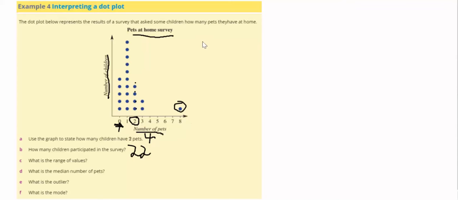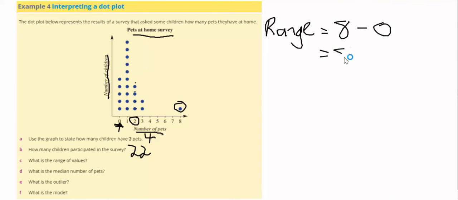Our range, like I said, if we arranged all that, 8's our highest value. So if I was going to show working out, I'd say range equals my highest value minus my lowest value, which is 0. So my highest value is 8, my lowest value is 0, which equals 8. So my range is 8. So 8 on that one.